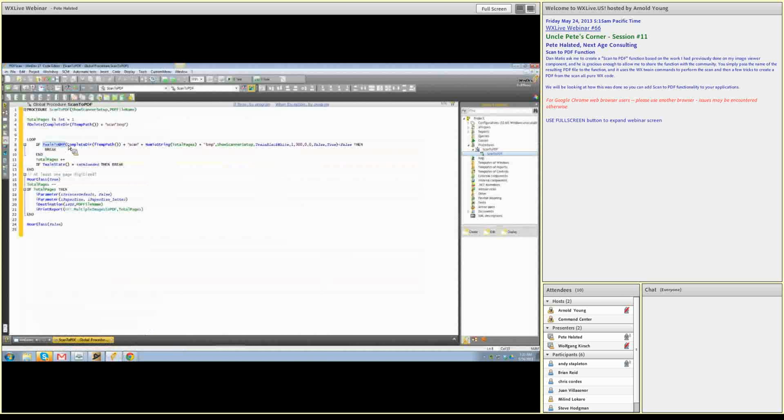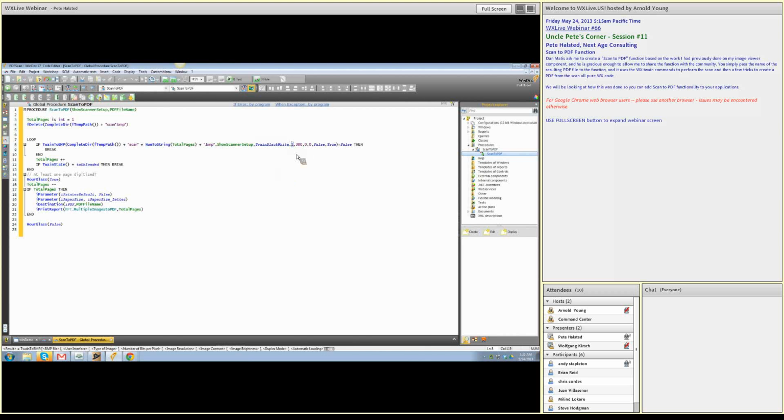Again, we're putting them in that Windows temp directory. We're naming them scan, and then a number which represents that page. So we started out with 1. So the first time through this loop, it's going to scan page 1. And then it's going to show the interface based on whatever that setting was. I'm doing black and white because I'm doing this for document storage.